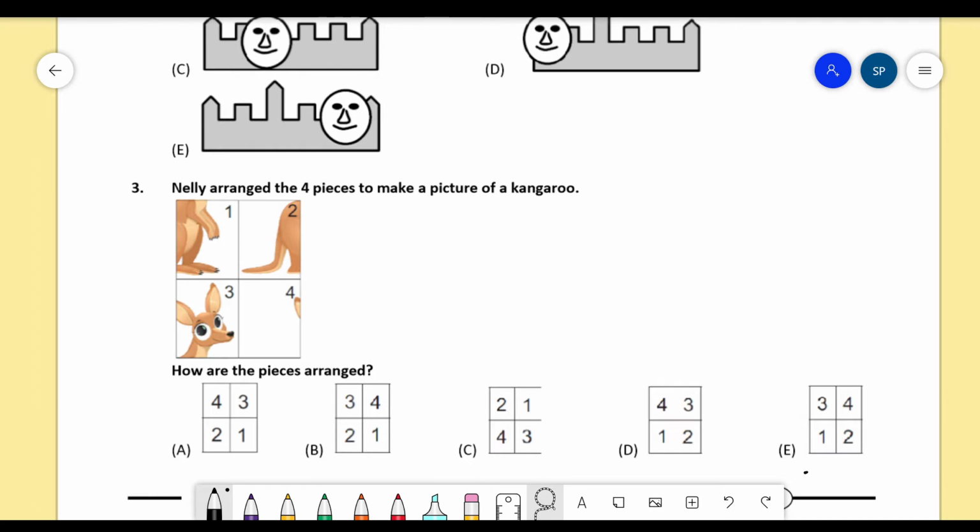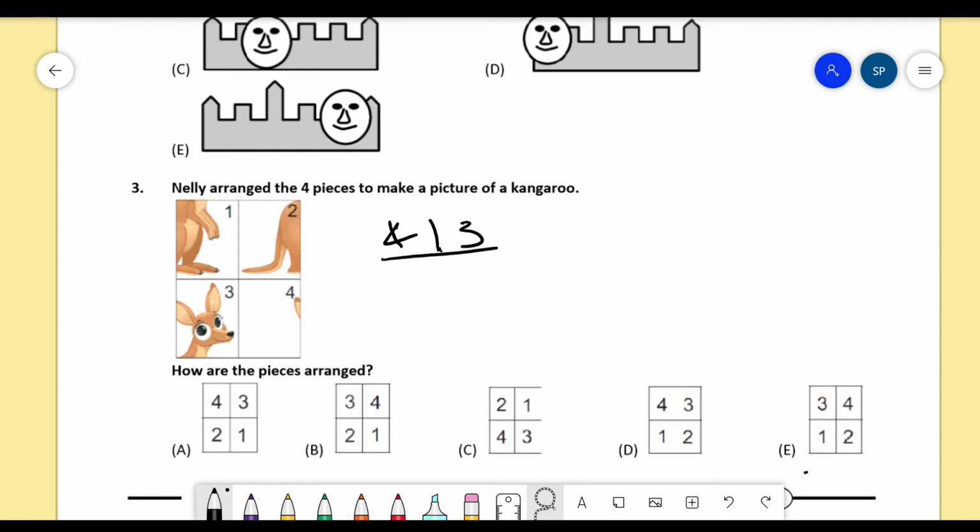3 clearly seems to be the head, and 4 seems to connect as the ear, because number 2 is a tail, and number 1 is the body, which means they cannot be it. And if we look at 4 and if we try to put it, we can still see that they match, which means this is 4, and on this side is 3, the head. So 4 is the ear, 3 is the head.